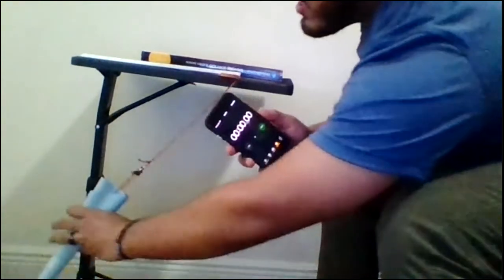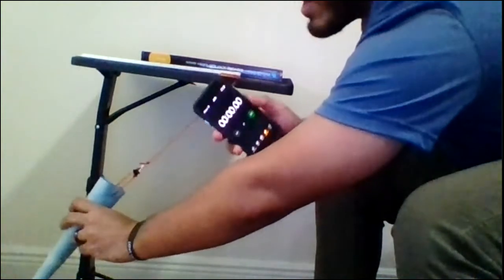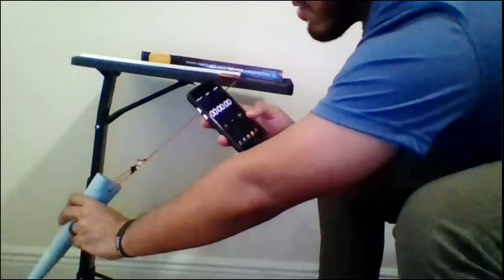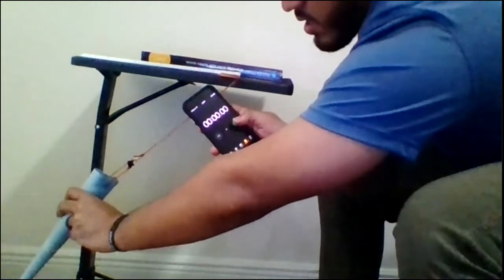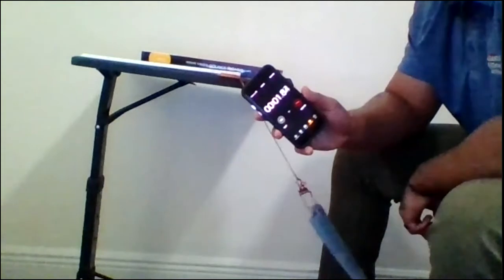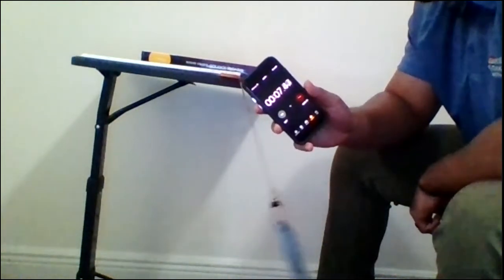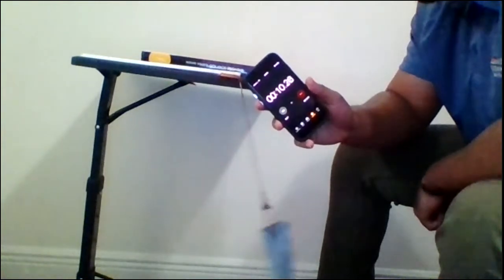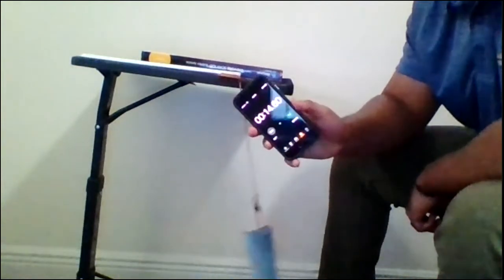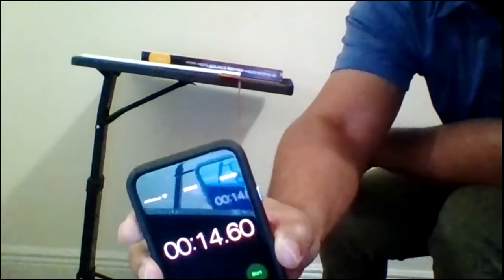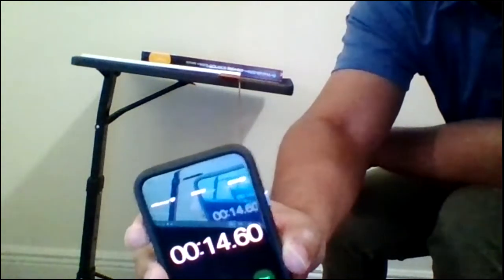I'll pull it to 8 inches. And I have 1 battery, so we're measuring the weight to see does the weight change affect how long it takes a pendulum to do 10 periods. So once I let go, I will start my timer. And here we go. 1, 2, 3, 4, 5, 6, 7, 8, 9. Stop. So our time, if you see, it is about 14 and 6/10 of a second, right? So that will be my first trial.